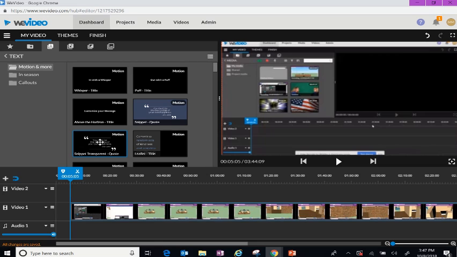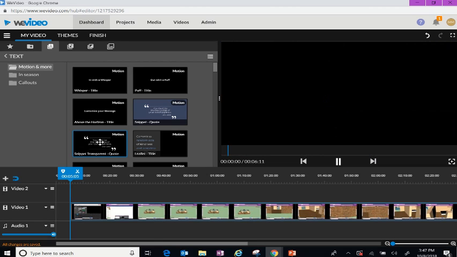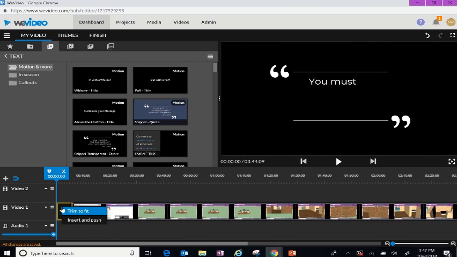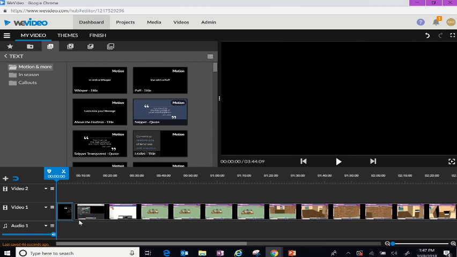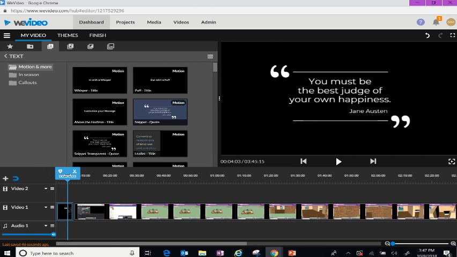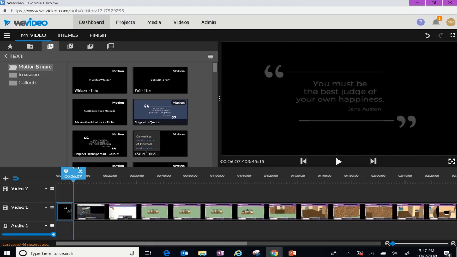And so I'm going to go ahead and choose this one right here. And I'm going to grab it and I'm going to drag it down onto my timeline. And it looks like it's a little bigger than what it needs to be, so I can either insert it and push my video over, or I can trim it to fit. I'm going to go ahead and push my video over because I don't think it's going to be that much more. We can actually check here. It actually took it to the 6-second mark, which I'm okay with that too.